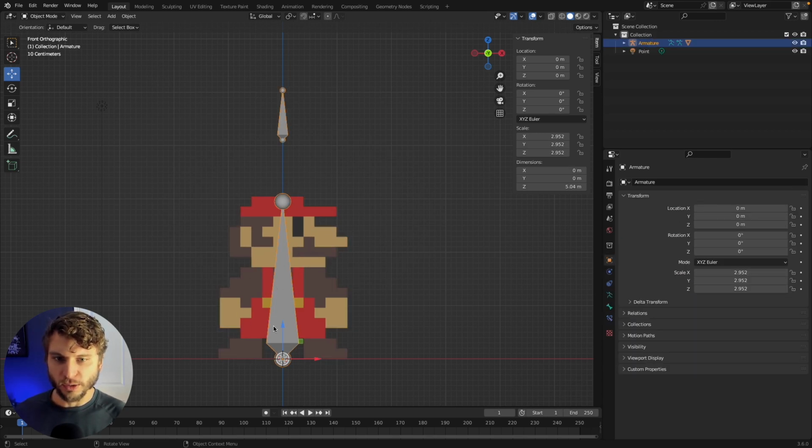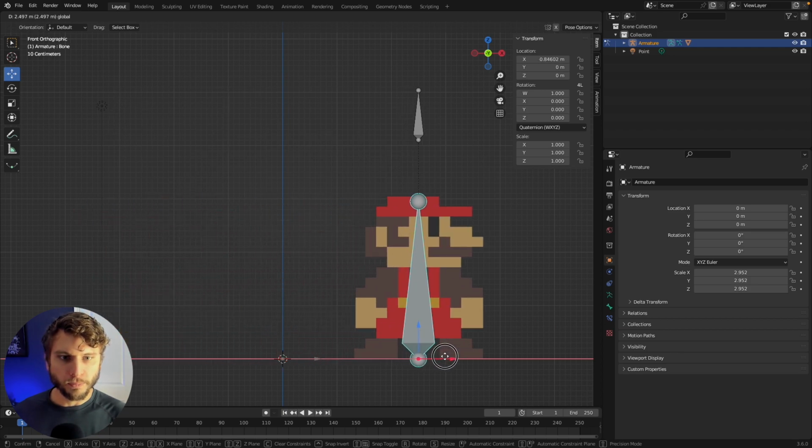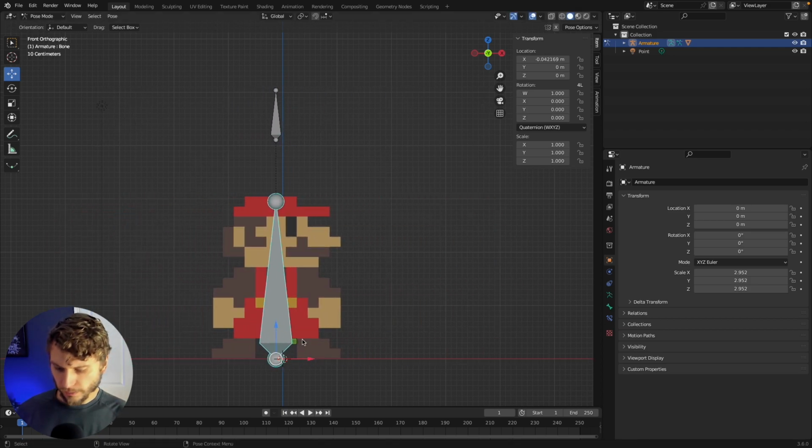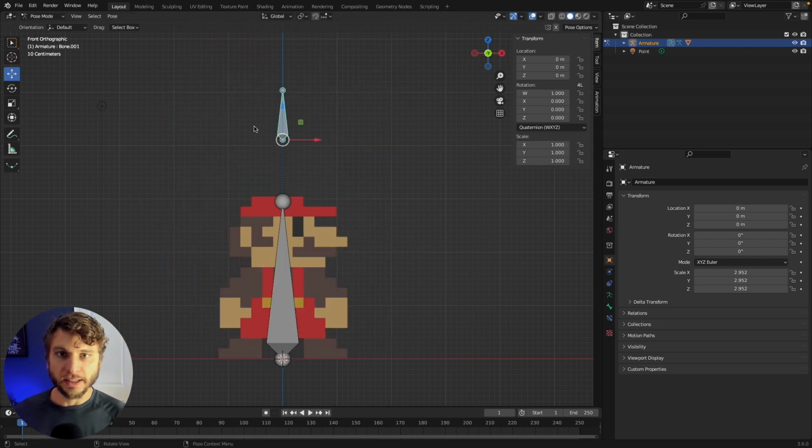It should be 100% weighted to this bottom bone. So if we go into pose mode, we can grab this master control bone, and this is what you should see. The object should be perfectly parented to it. You can scale, and then you can independently select this top bone. Make sure that it's connected that way where you can independently select these two, because this is the master control and this is just your pose selection bone.